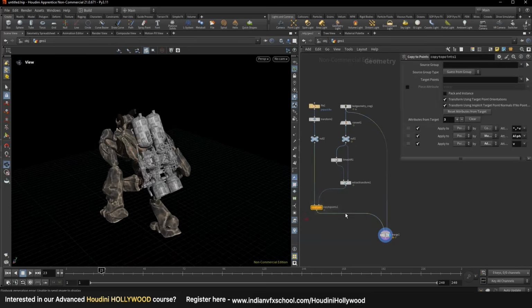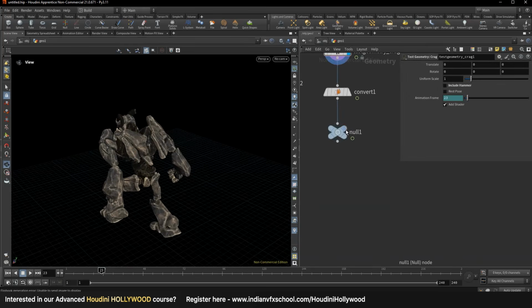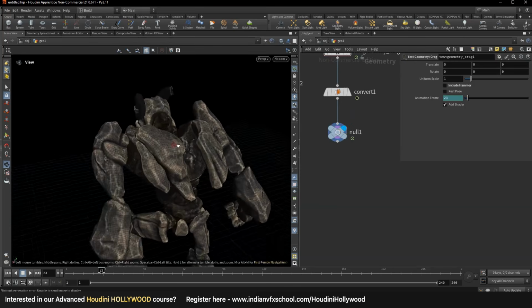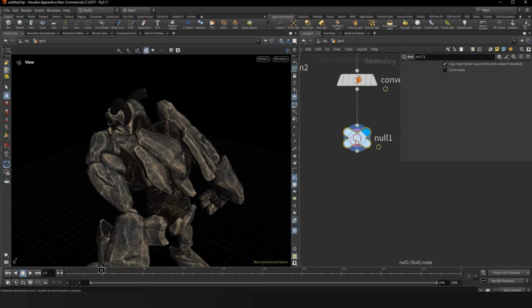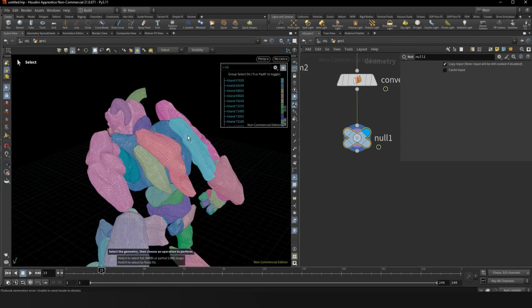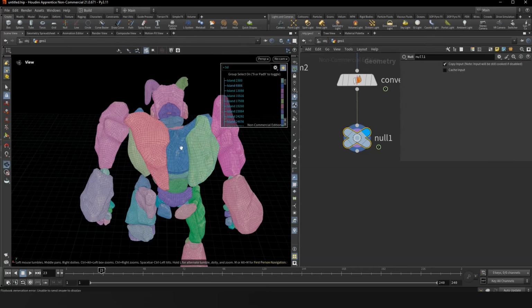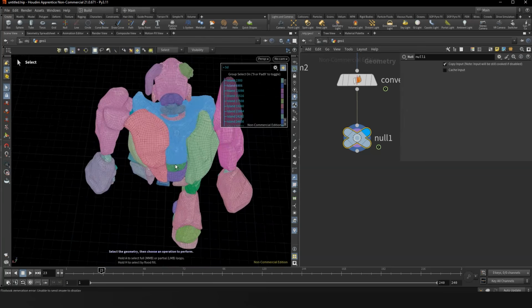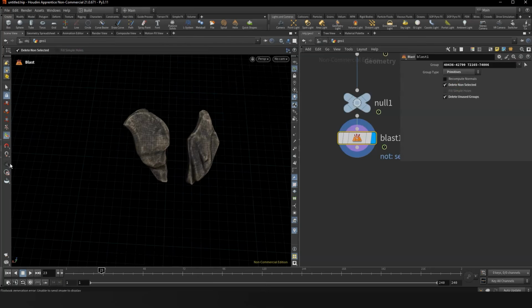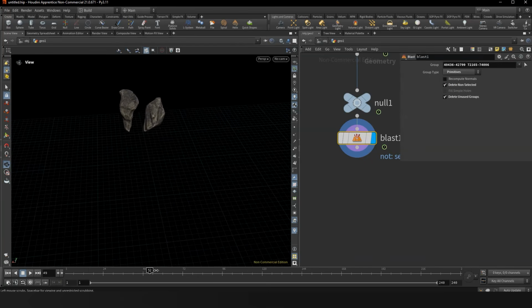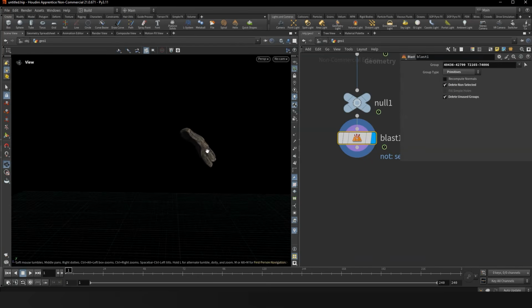I'm just going to remove all of this stuff. The thing is, we only want to compute for the back of his shoulder. And how do we do that? Well, there are different ways. The easiest one here is we can just use this 3D connected geometry, and I can just select these two portions because they resemble the closest motion for the jetpack. If I do a delete, and delete non-selected, you'll see we're left with these areas which are where we need to attach the jetpack.